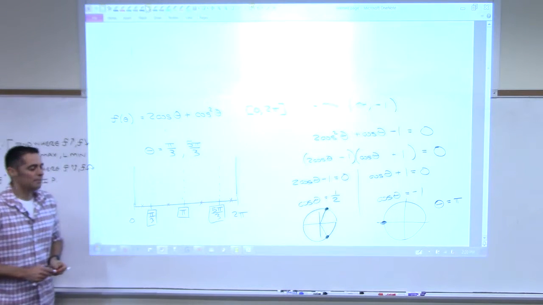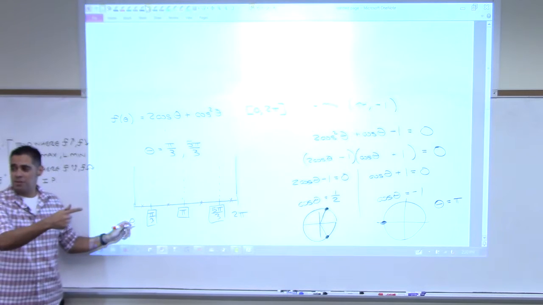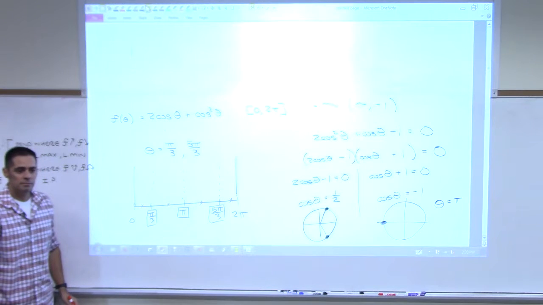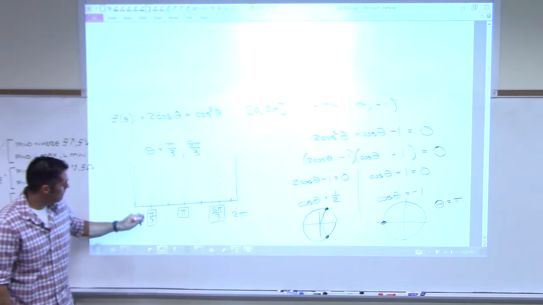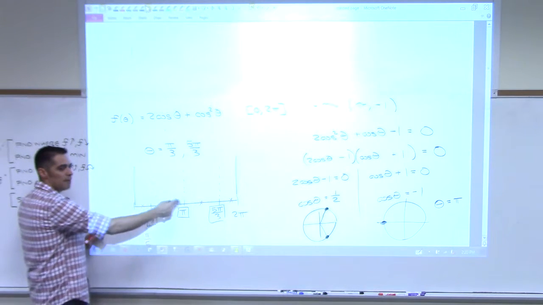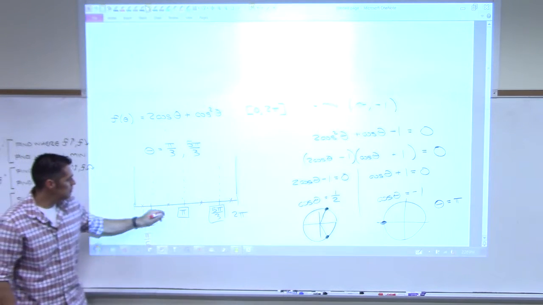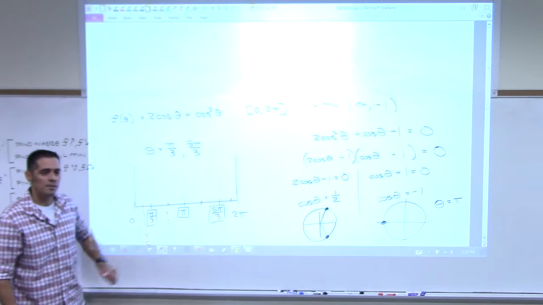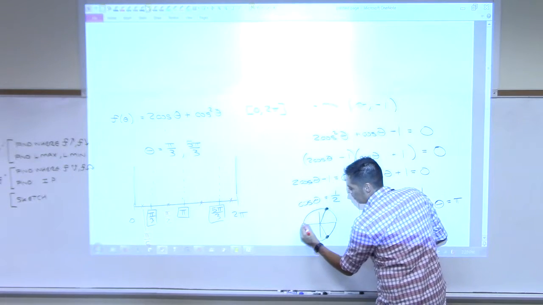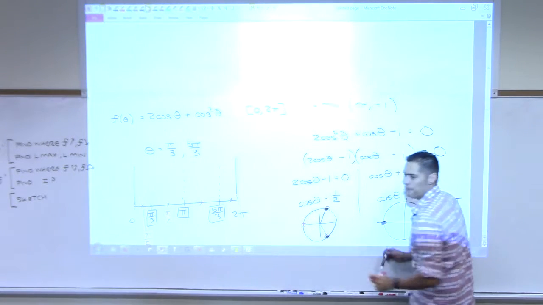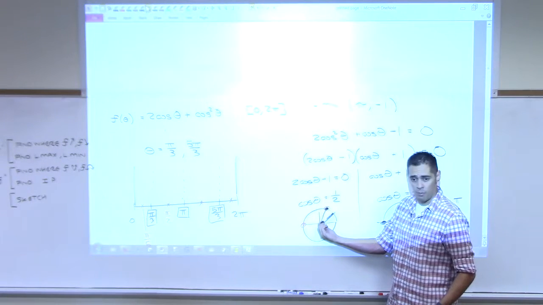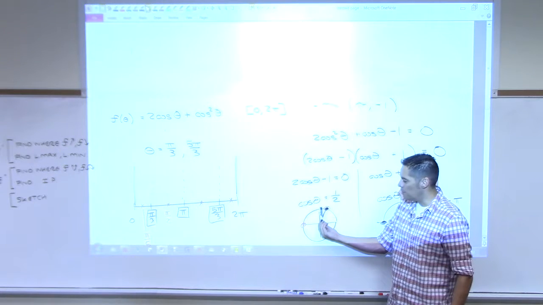What's a good angle off your unit circle that's between 0 and pi over 3? Pi over 6. What's a good angle between pi over 3 and pi? Pi over 2. That's not the only one, right? But that is one. See, what I'm doing is I'm looking at it this way. Here are your 3 critical numbers, right? There they are. So we had to pick something before pi over 3. So pi over 6 is in here. We could have picked pi over 4. Then we went past this one, so pi over 2 worked.